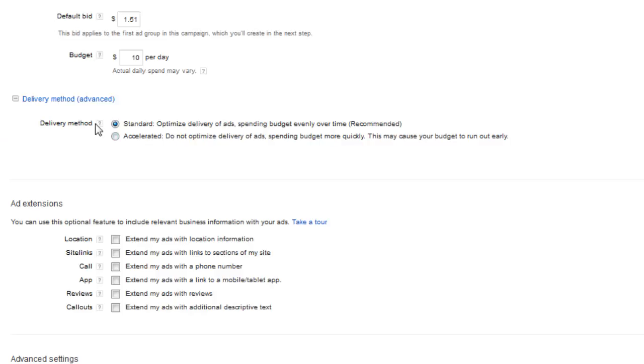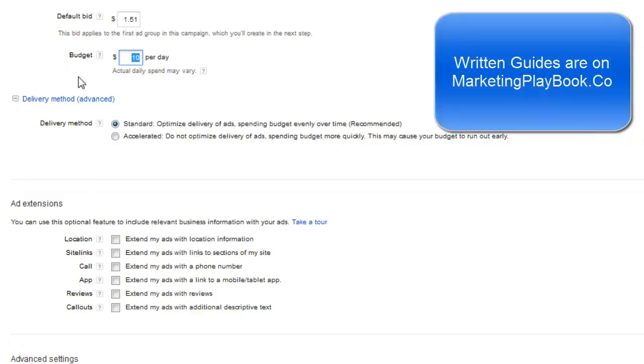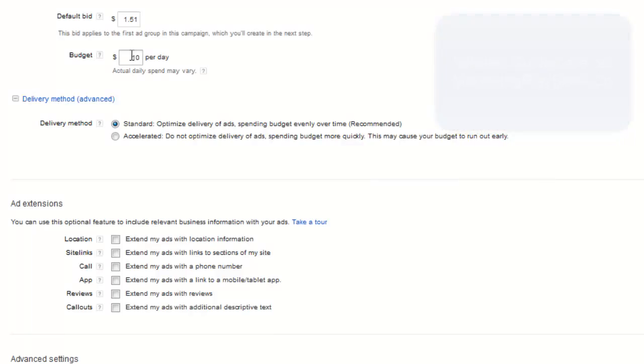And the main difference between the two is, let's say my budget is $10 a day. What AdWords is going to do is, let's say it's midnight on Thursday, and from there my ad will start showing, but it's not going to show all at once. It's not going to spend my $10 budget all at once. What it'll do is show my ad infrequently for that 24-hour period, so my spend is a lot more even throughout the day, and that way I can get all hours of the day that I want.